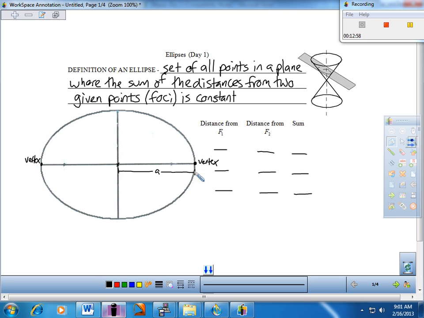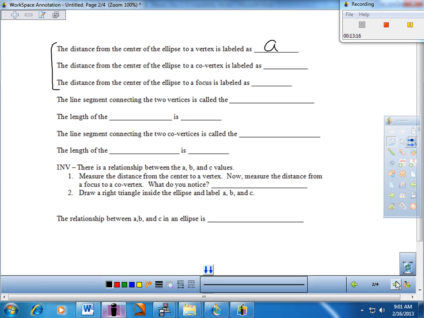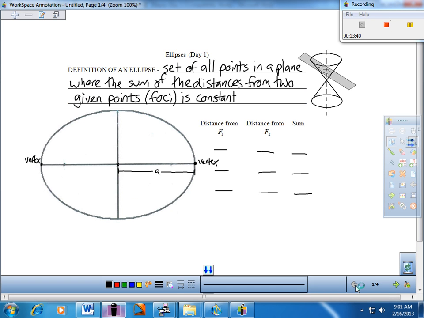All right, so two vertices, one over here and one over here. Okay, good. A is now taken care of. Now, the next piece. Let's read the distance from the center of the ellipse to a covertex. So the vertex is sort of the longer part, and the covertex will be the shorter part, for lack of a better description there. We went A from center to vertex, and guys, we're going to go B from center to covertex. So let me jump on back.